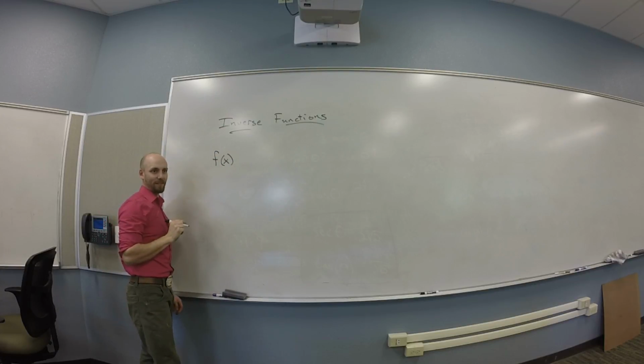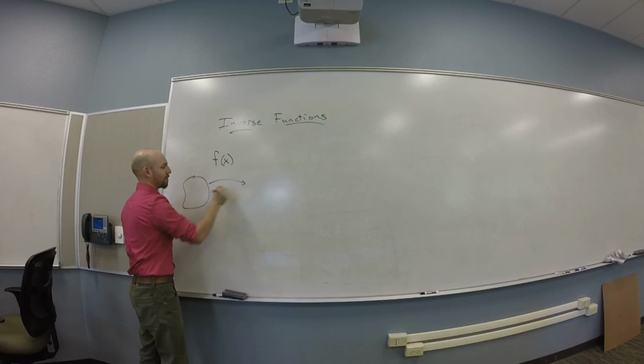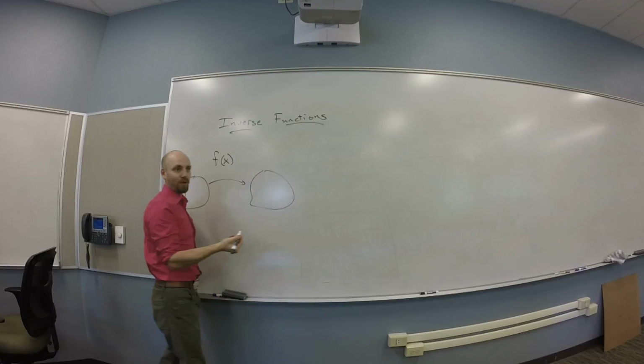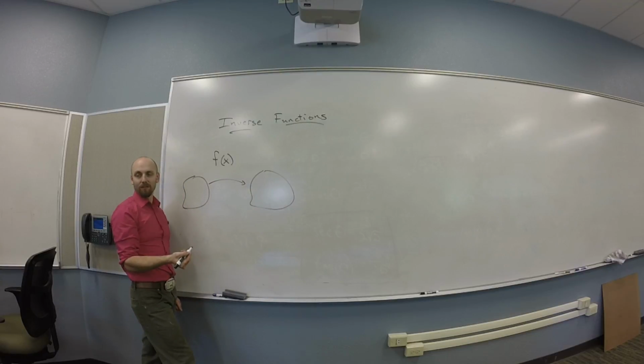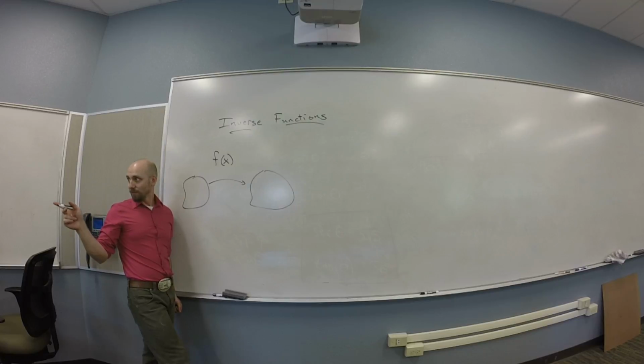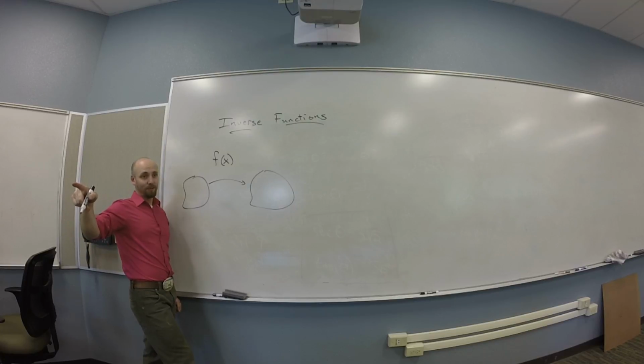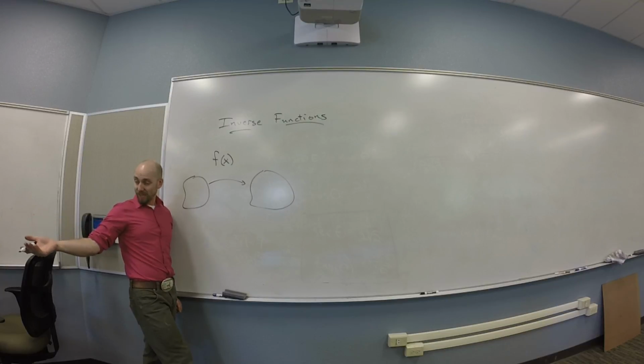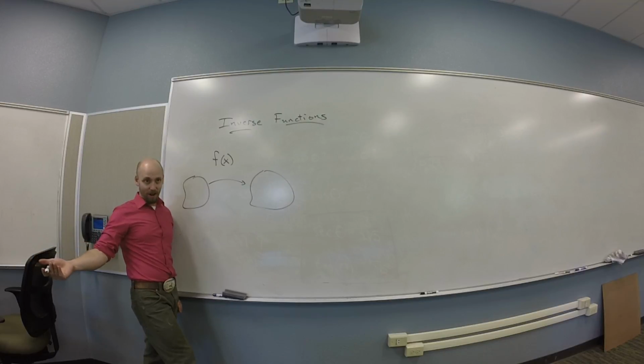So if I had a function f of x, I would think about that as something that takes inputs to outputs. You guys remember what's important for f to be a function? It has to be a rule associating inputs to outputs. The vertical line test has to be passed. So for a graph to be a function, it has to be vertical line testable, which means that each input goes to one and only one output.